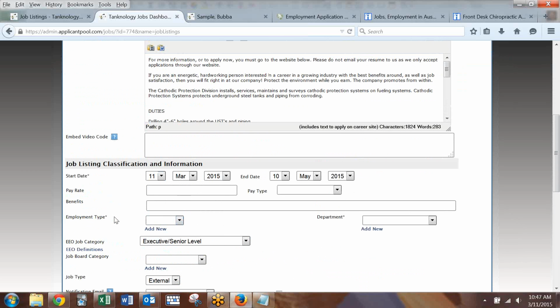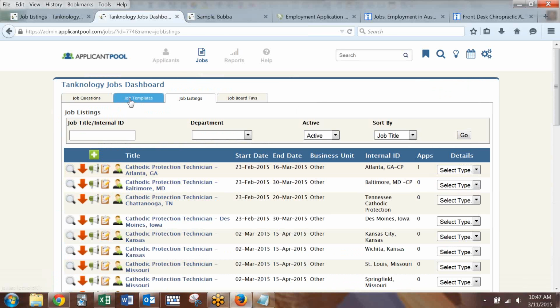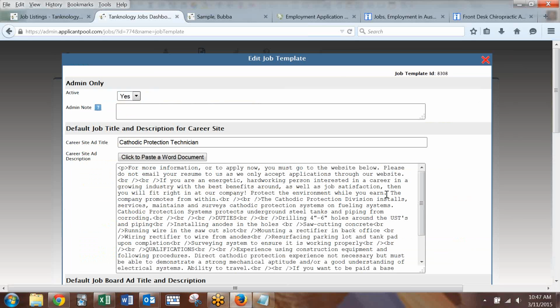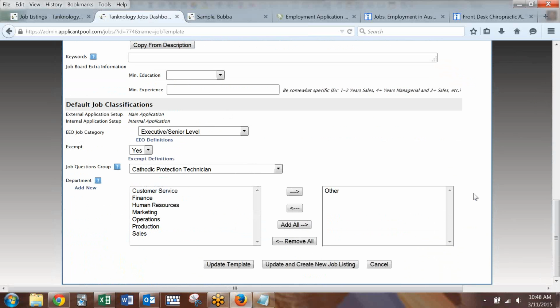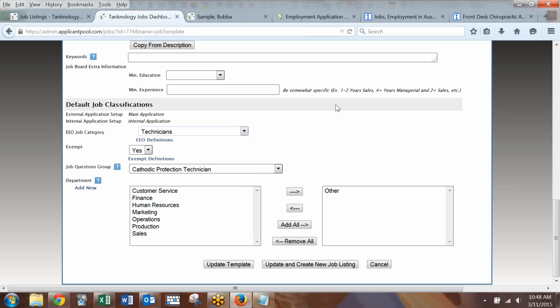Our job template, if it's been set up ideally, is actually going to have, let me go over here, because this one's not quite ideal. Well, it's close, but there's a little bit of additional information. It's not going to be critical that you have the correct EO category at this point, but you may as well. Right. So go ahead and have that, and have it tied to the correct job questions group. This template is probably going to be good.